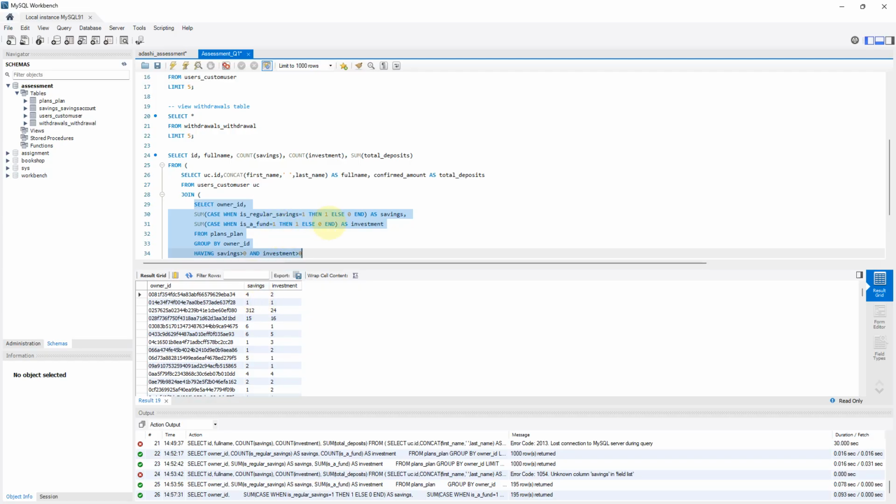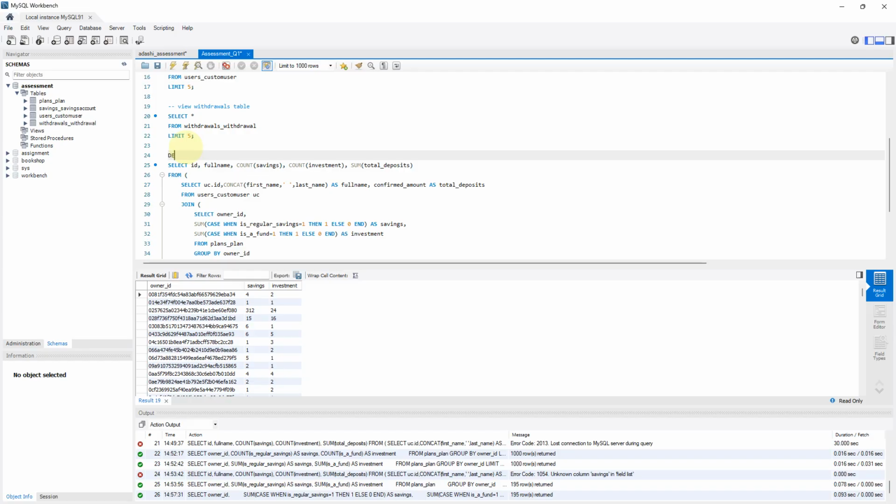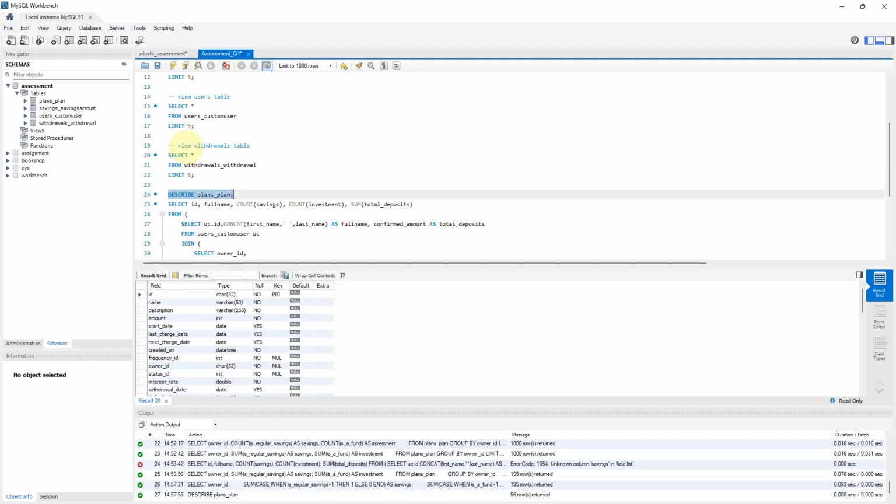So this one is just to make sure that maybe I really don't know the data type, but I can actually check what data type is there. I'll say describe plans underscore plan, and then I'm going to run it. So I'll be able to see the data type. Let's see, so is a fund is integer, right?